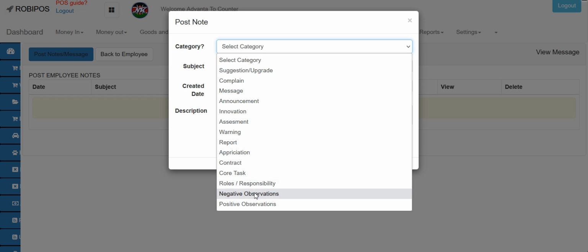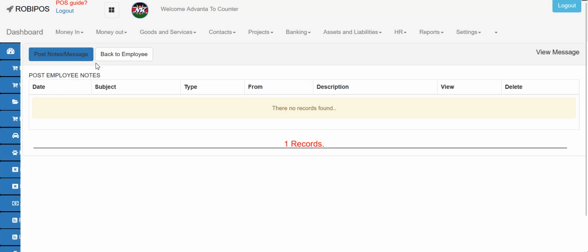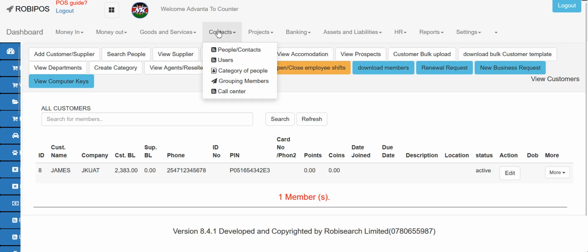Anything negative, anything positive. So it's like a briefcase. It's like you are filing part of the system. So if somebody comes and asks, tell me how James has been in Robisearch Limited, then we open here. We say this date and this date, James was able to get a promotion. James was awarded. James was expelled. James won. James made us lose this money. James helped us to achieve the following. So it's the best place for storing any employee detail in the system. So it's called contact under people management.